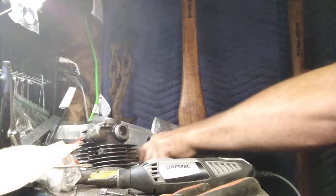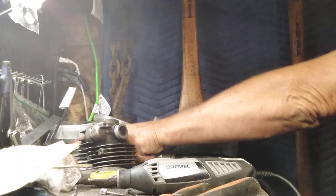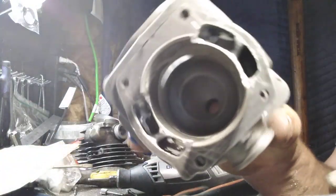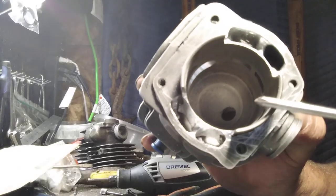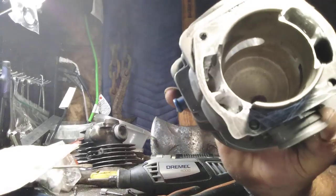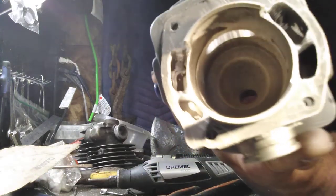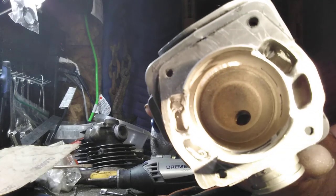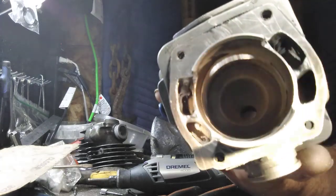Okay, blow it out. Thank goodness my finger saw rang for my air compressor. Now you can probably see, barely, where the shiny spots are. You can see where I cut that, and I broke the edge on that Nikasil and one thing or another. And you can see any place that isn't right.